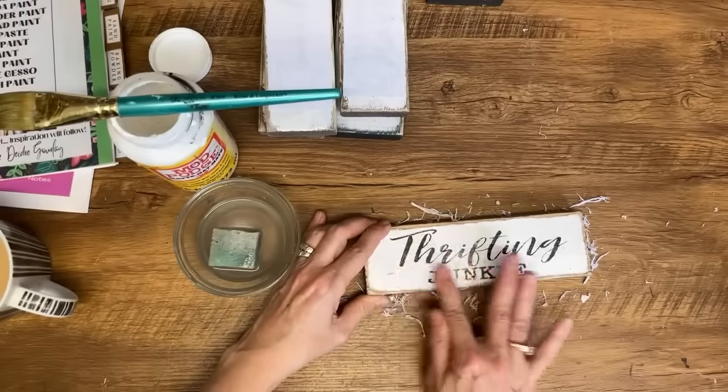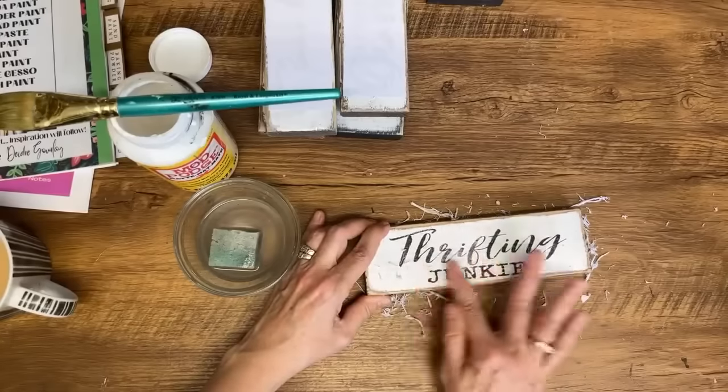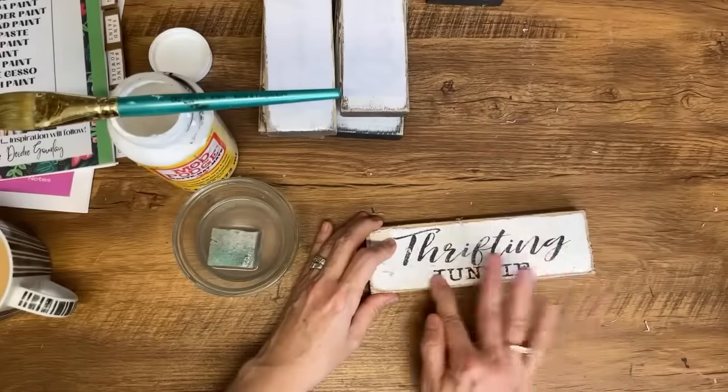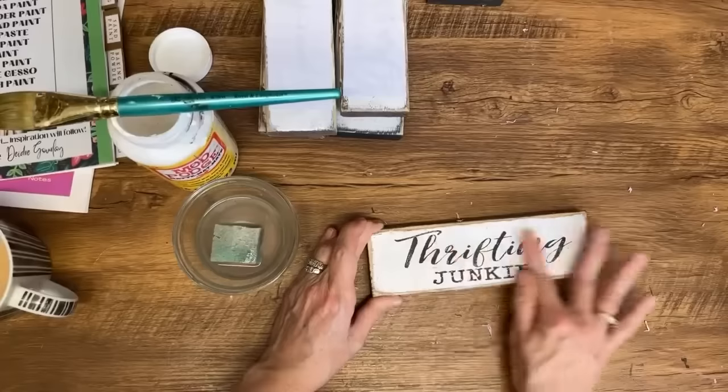This technique does not work well on top of latex paint. It works best with the chalk paint. So if you have some latex paint, mix up a little bit of it into some chalk paint and then do this technique. So here's another one that's almost done.